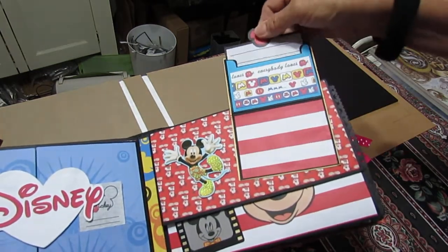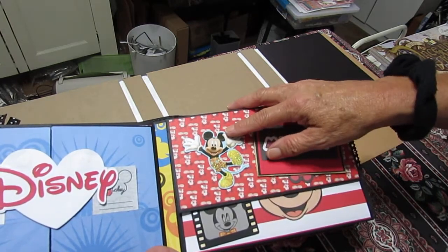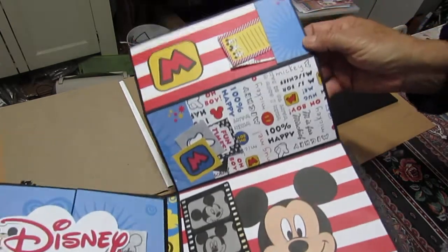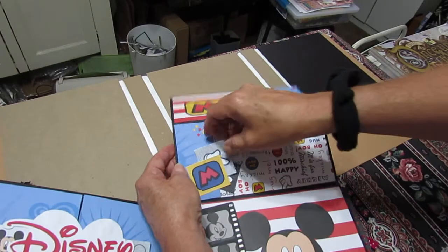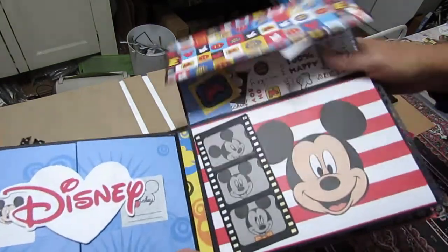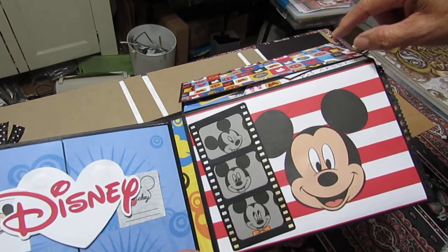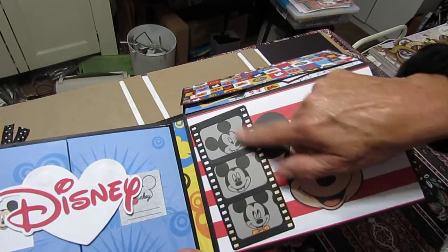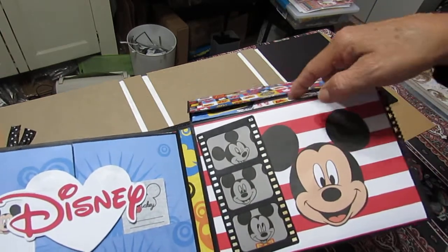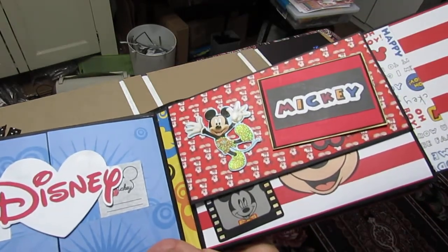And another page for Mickey. And a chipboard cutout. I'm not sure where I got these. And we have a pocket on this side, a pocket on this side, and then a little spot behind the M where you can tuck some more. And from the Wish app, I got this. I think it has four other dies that go along with this one here. And you can tuck behind. And a paper.